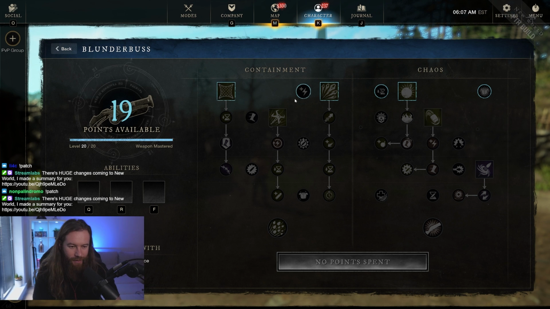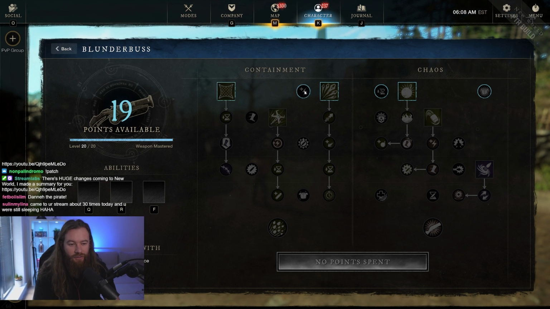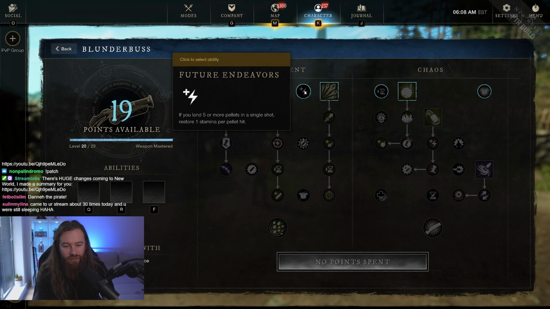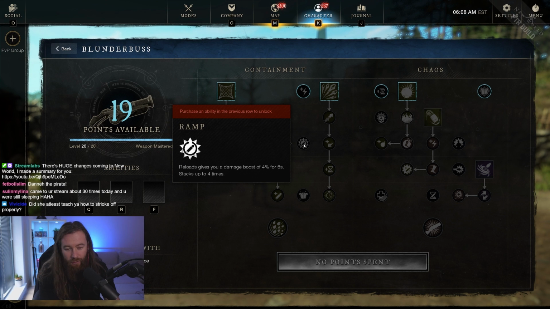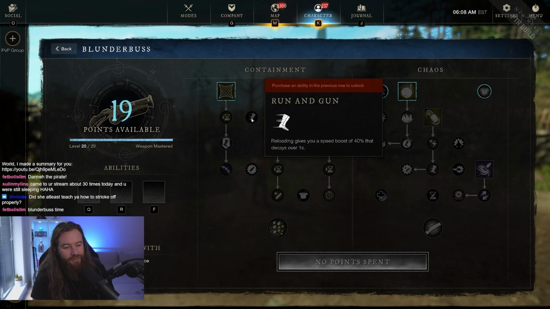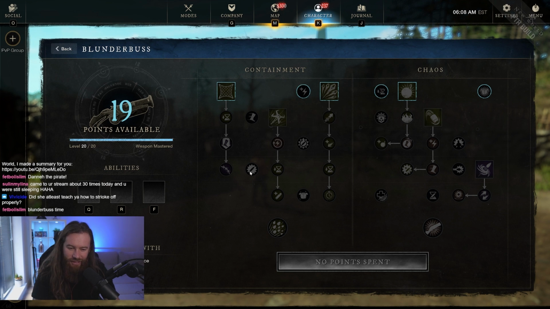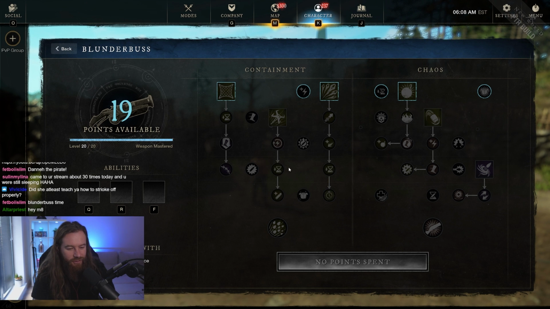Let's have a quick look at the passives. The passives we have on the containment tree are future endeavors. If you land 5 or more pellets in a single shot, restore 1 stamina per pellet hit. Ramp. Reloads gives you a damage boost of 4% for 6 seconds, which stacks up to 4 times. Run and gun. Reloading gives you a speed boost of 40% that decays over 1 second. Cheeky little speed boost, I guess. Deep load. The last shot loaded into the blunderbuss will do 15% increased damage.